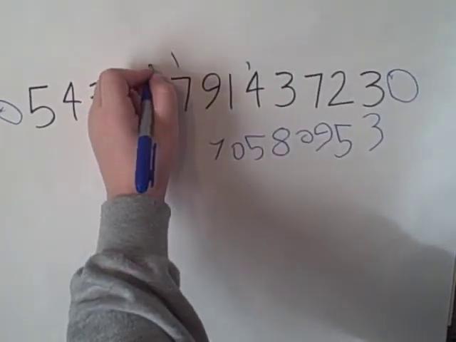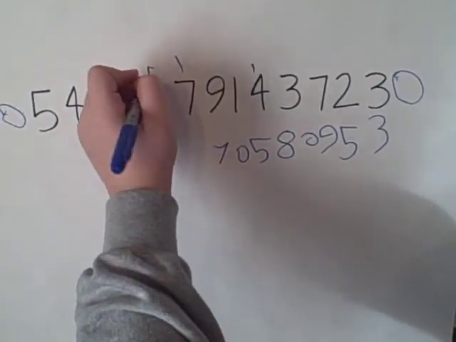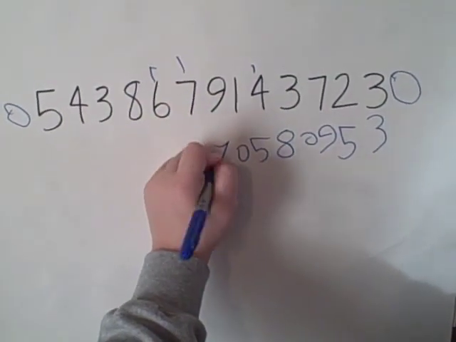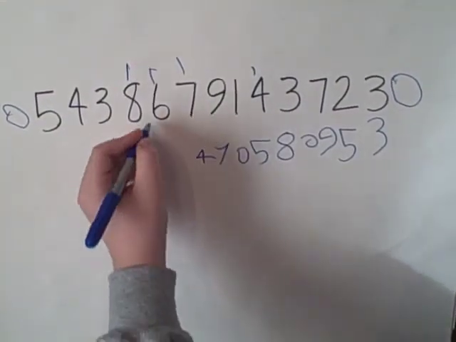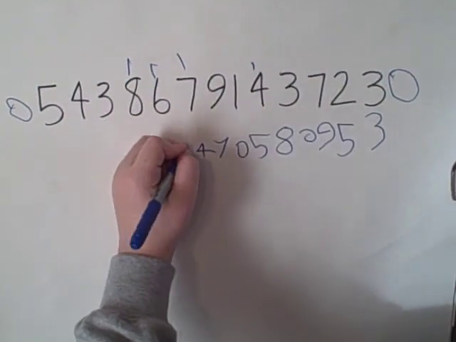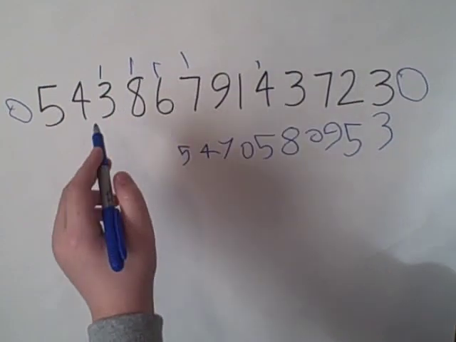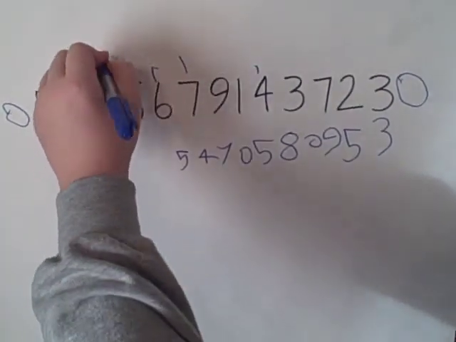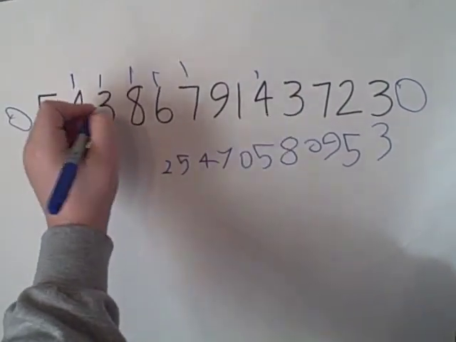9 plus 7 is going to be 17 because you have that 1 there. So 7 here, 1 there. 7 plus 6, 13. Add your 1, 14. Put that up there. 6 plus 8, 14. Add your 1, 15. Put your 5 there, 1 there. 8 plus 3, 11. Add your 1, 12. 2 there, 1 there.